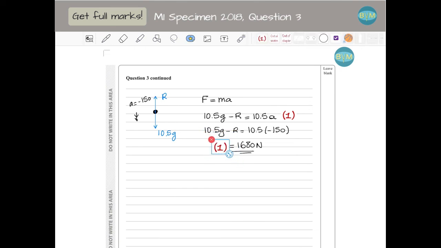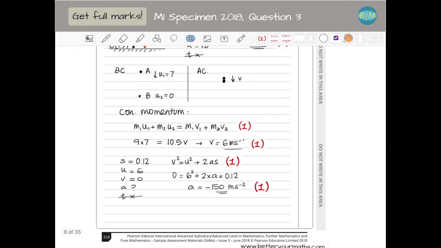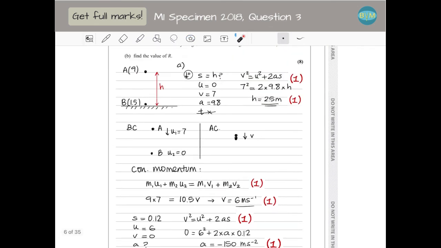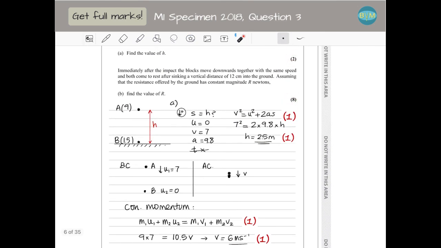So in this first part of the question, 1 mark if you substitute correctly but still have 1 mistake, and the mistake could be, for example, the sign of the acceleration. And you have another mark if you substitute with everything correct, so all these numbers are correct with correct sign, right? And the last mark you have is for the right answer at the end. So you see 1, 2, 3, 4 marks here, and another 4 marks here, for the 8 marks, and these 2 marks.